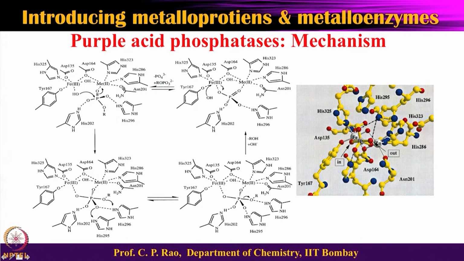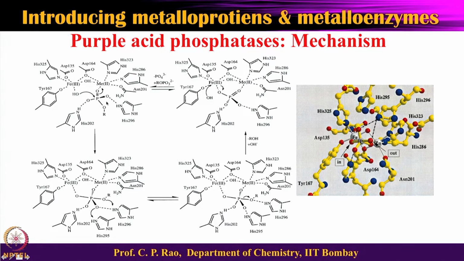And another aspect you should notice here is this phosphate ester is having secondary interactions through one histidine, another histidine, etc. So, what do you call this? These secondary interactions will basically recognize the phosphate ester and orient the phosphate ester. So, the phosphate ester has to be oriented in such a way that this binds to the metal center, and the phosphorus center is in close proximity.